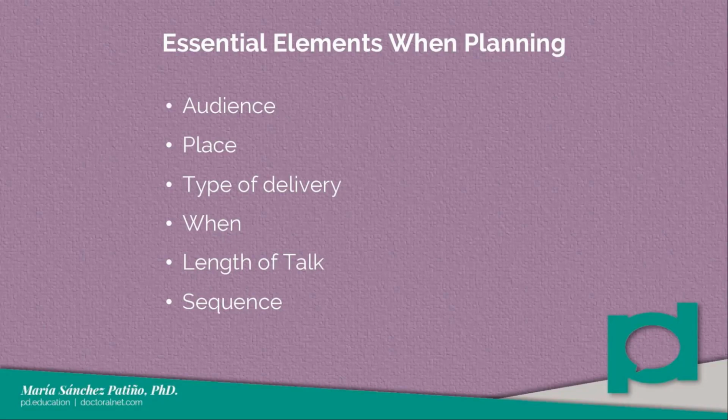To finish the audience element, I have to say that the demographic factors of an audience include age, gender, religion, ethnic background, class, sexual orientation, occupation, education, group membership, and countless other categories. Since these categories often organize individuals' identities and experiences, a wise speaker attends to them, but don't stereotype your audience based on demographics. Just be careful with your language and use of terms. That's the main point. If you know age, gender, religion, ethnic background, that kind of thing, you can choose your words properly. Now, let's talk about the second element, place.